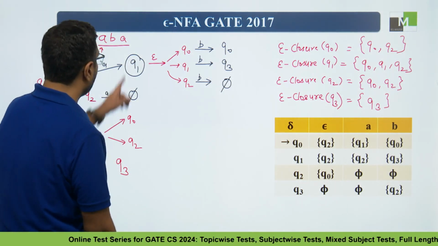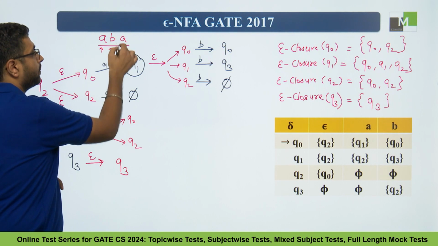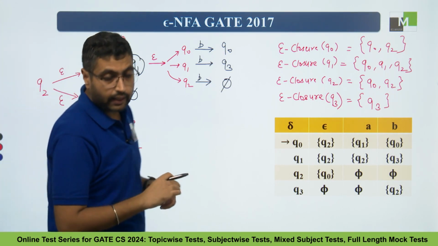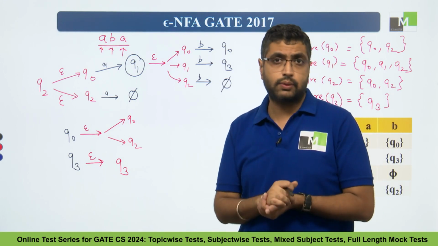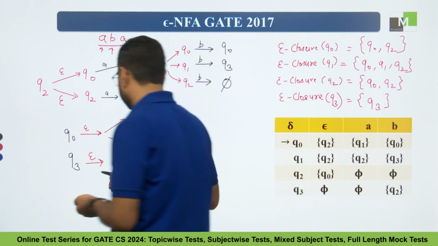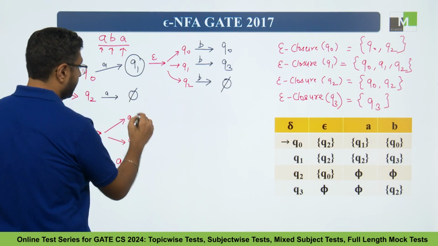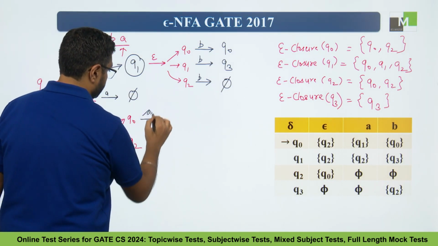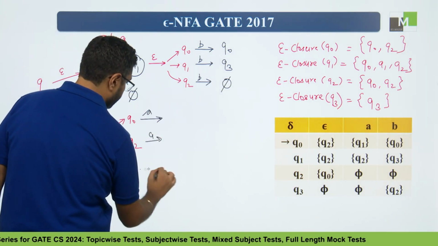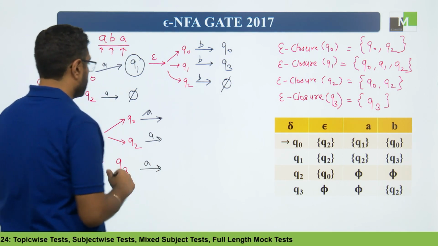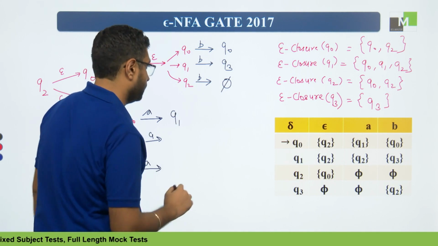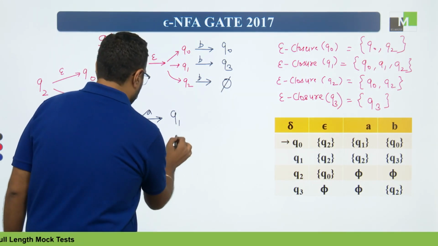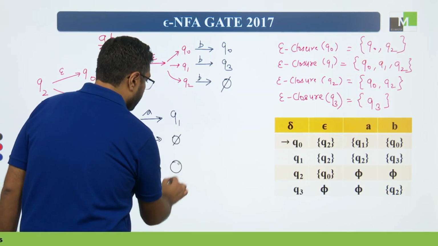Right. Now I have to apply the last symbol. We have already applied B. Now the last symbol, that is A. If we apply A, let's see what we get, and whatever we get will be the answer to this question. All right. So when we apply A again, A on all these states, what will we get? Q0 on A is giving me Q1. Q2 on A is giving me phi, Q3 on A is also giving me phi.